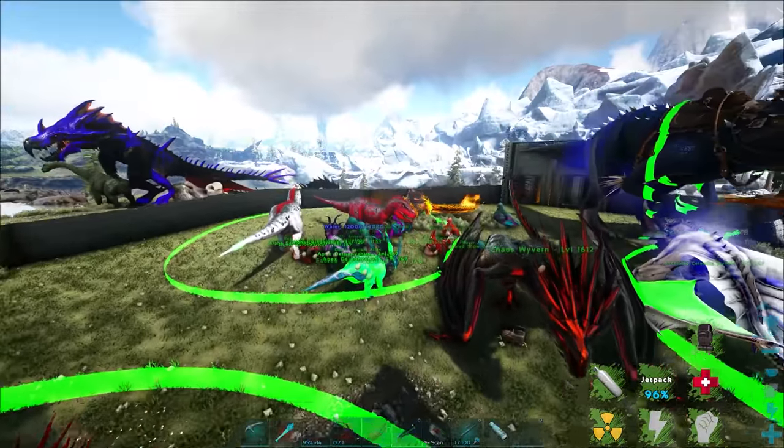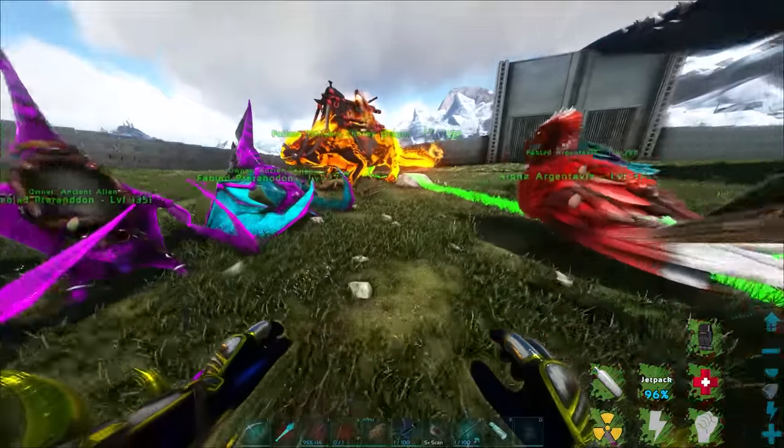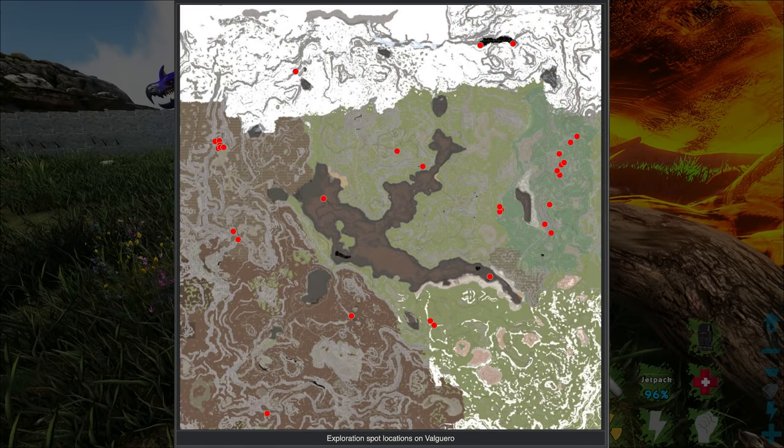And I'm sure there's going to be, actually, I think there might be like an, hold on. Is there like an exploration map for Valguero? I'm going to have to pull up the heckin' wiki here, hold on. There might be an exploration map for Valguero that shows you like cave entrances and stuff like that. Oh yeah, here we go, yeah. There are a lot of cave entrances all over the place, you guys. Holy heck, I'm going to show it on the map right now.